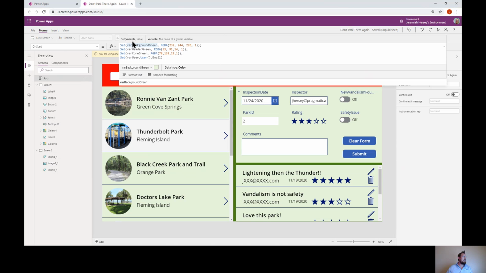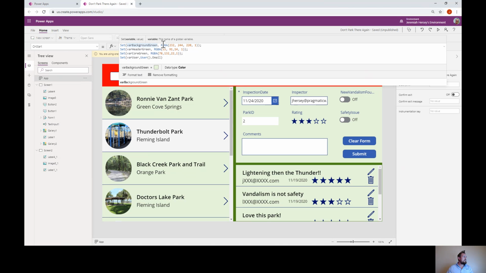This is the variable name. It says right here the name of the global variable, what you want to call it. So this could be anything that you want to reference. I typically use VAR for my variables and then whatever they are after, just to make it easier for me to call out. If I know I'm going to be using a variable, I type in VAR, I get my list, and it makes it super easy.